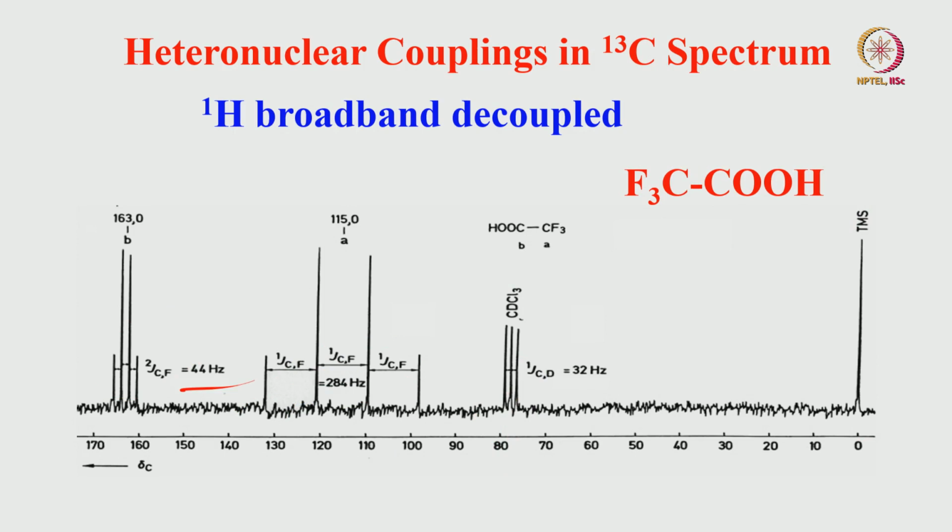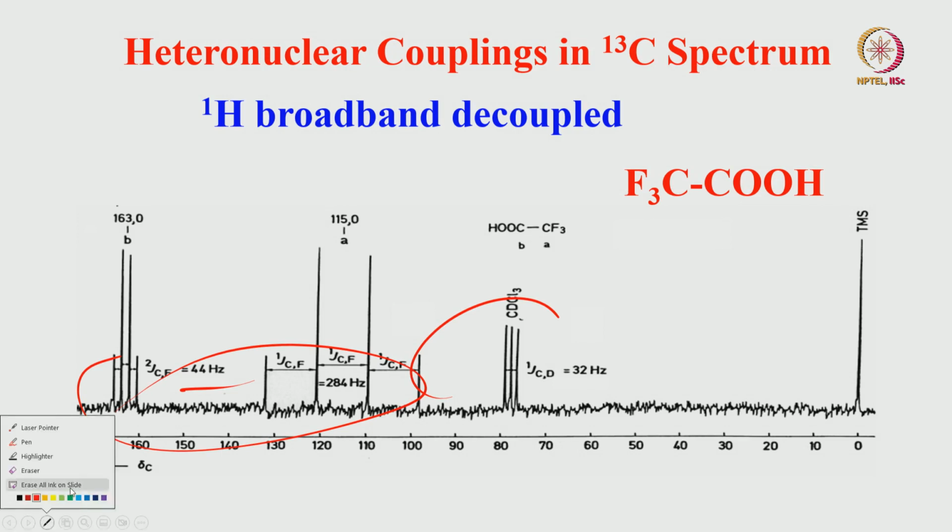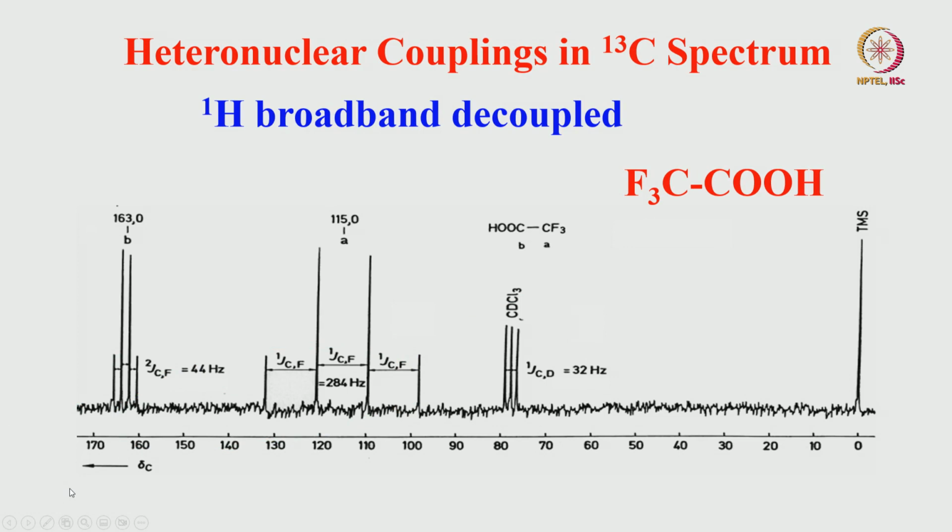Here you are directly detecting carbon. The question of satellites does not arise. Remember, you are directly detecting carbon. So, fluorine is abundant. When you are detecting the dilute spin, as good as you are seeing the abundant spin. So, when they couple to the abundant spin, you will get splittings like this. Very easily you can extract heteronuclear couplings in these molecules. I hope you got the point now.